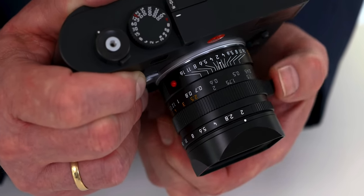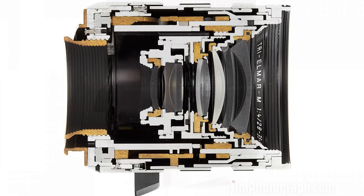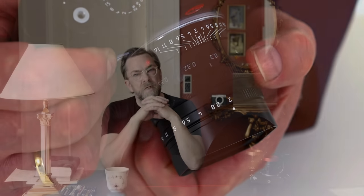And it has one extra thing going for it that is really interesting: it's very light, and you can close-focus. Most lenses can focus down to 70 centimeters or one meter — about three to four feet. This one you can go even closer. It has something like a mechanism similar to what we saw with lenses like the three-element designs, where you turn something and a different mechanical configuration comes into play, becoming a different lens. With the 35mm APO you focus down to 70 centimeters, and then if you push a little further, you get into the close-focus range and can go as close as 30 centimeters. That's going to be fun in itself.